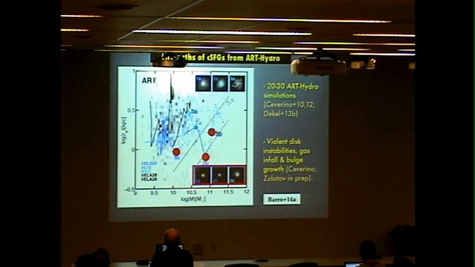Of course, this is not a complete sample of how all galaxies will evolve at high redshift, but we at least find three examples that this can happen, and that just the disk instability, not a major merger, can make a galaxy more compact without having other companions around and a requirement for a merger.